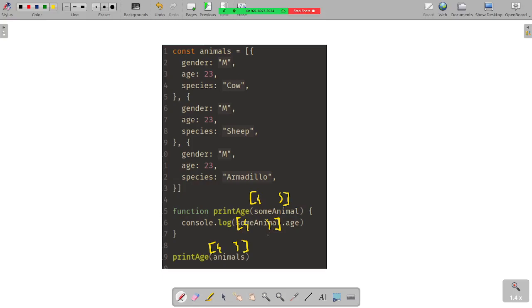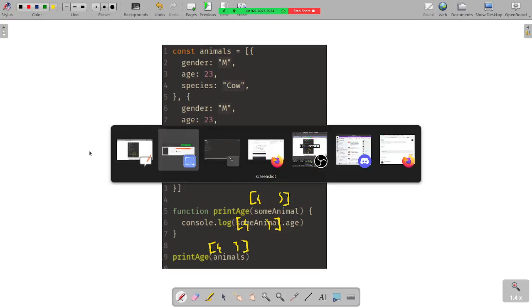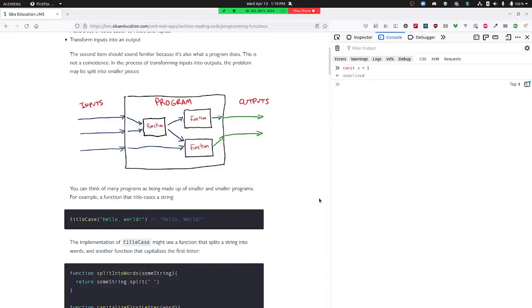So if you're wanting the age on all the animals, how would you get that? Great question. Before I answer it, I'm going to put this in the inbox, and I want to see what solutions you guys come up with. There's a couple different ways we could do it. Any of them are fine.